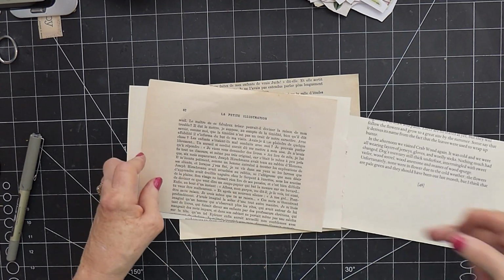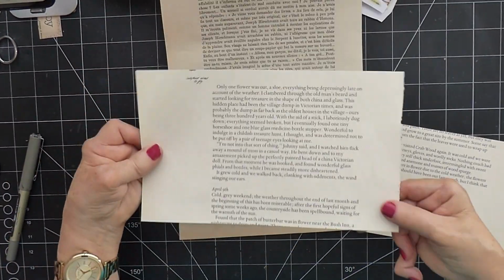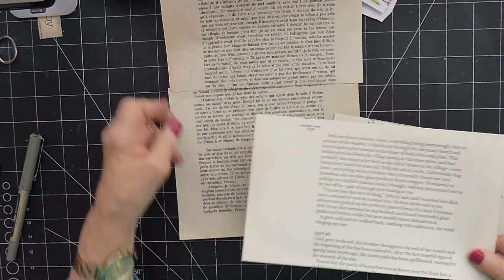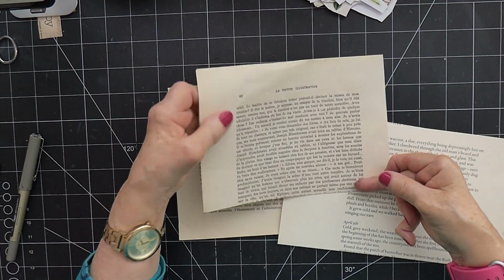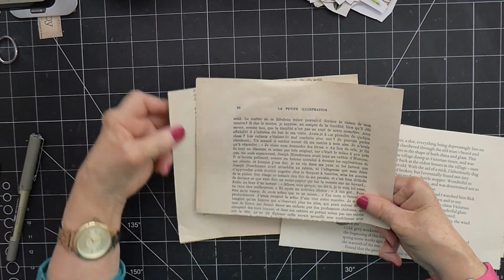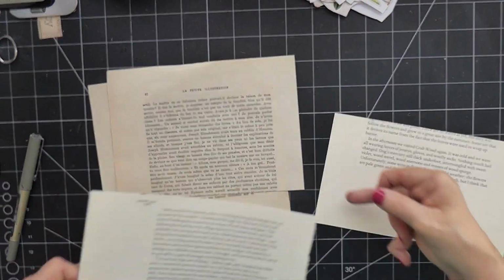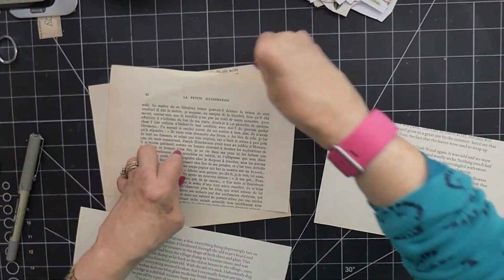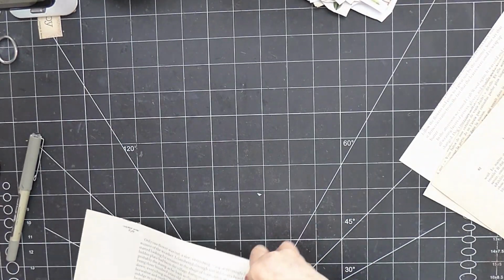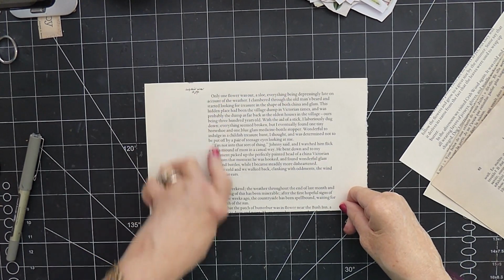And all I've got really is two quite large pieces of paper, book page, cut in half. This was from a lovely nature book, and the paper's quite thick and it's a lovely creamy colour. I really like it. And this is from some older book page that I got in a kit from Rachel from Roxy Creation. So this is French. And I think they both make really nice background papers. So I'm going to start, I think, with this one. Just put those aside for a minute. Start with this lovely piece. It's a good size and it will go into three good tags, I think.